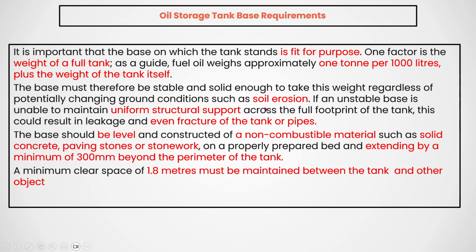So that foundation should be, if there is any soil erosion, then there will be a lot of problems. Erosion should not be there. Then the support of the tank should be uniform, one side bigger and one side less should not be there. And it should be properly leveled also. If not, then fracture of the tank and piping fracture can take place. The tank should be vertically leveled.